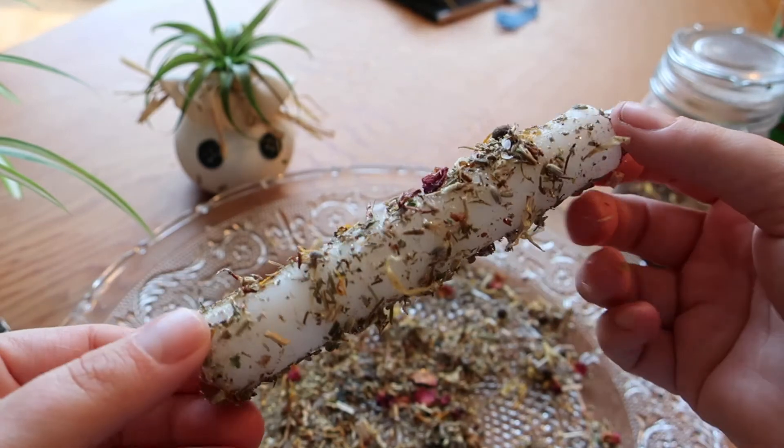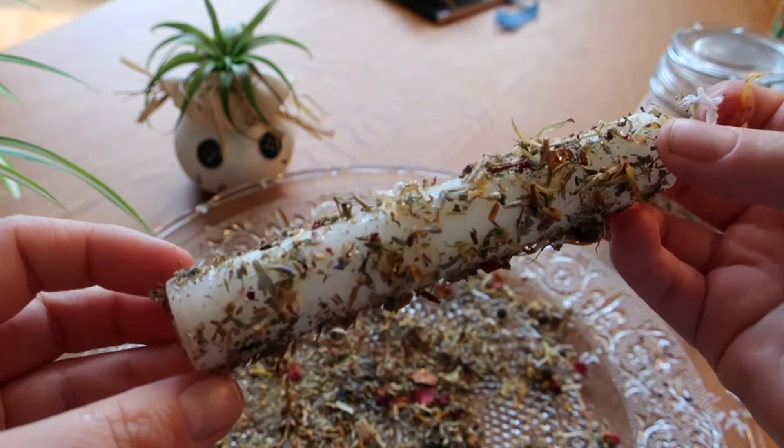Now that we've covered what the video is about — what do you do when you want to do your spell and your candle is dressed and your intention has been put into it? The next thing you want to do is make sure you have plenty of space where your candle can go undisturbed — animals won't get in the way and nothing will catch fire. You need to make sure it's in a safe space. Then you want to cleanse your energy and your space. I like to use a cleansing herb bundle that I've made myself. I open all the windows and banish any negative energy out.